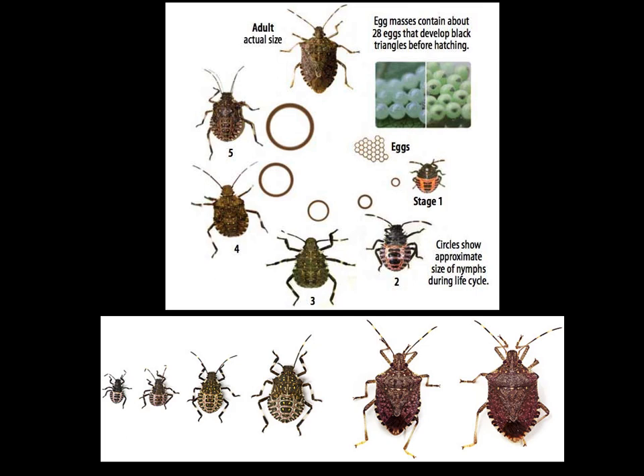They get bigger and bigger, and this process is called molting. They don't change like caterpillars to butterflies - do you remember what that was called? Metamorphosis. Stink bugs don't go through metamorphosis, but they do get bigger, and that process is called molting. That means they lose their outer shell - they lose the skin that's too small for them and then change it for a bigger one. Just like when our clothes get too small and we get bigger clothes that fit us. They do this five different times and get bigger and bigger. The biggest they get is around the size of a small button, like a button on our sweater. Those little circles in the picture next to each bug show how big they are at each stage.